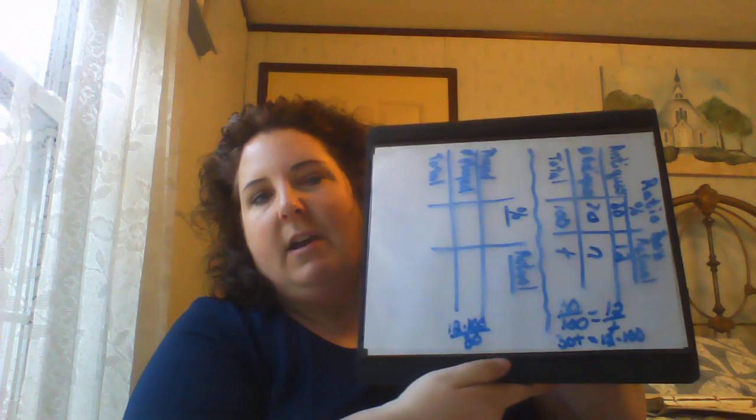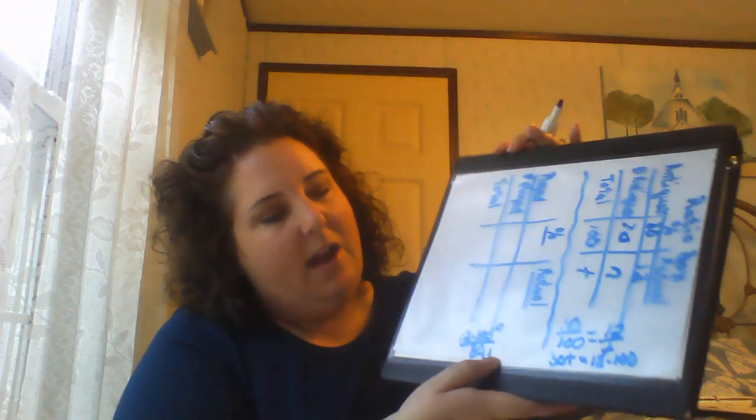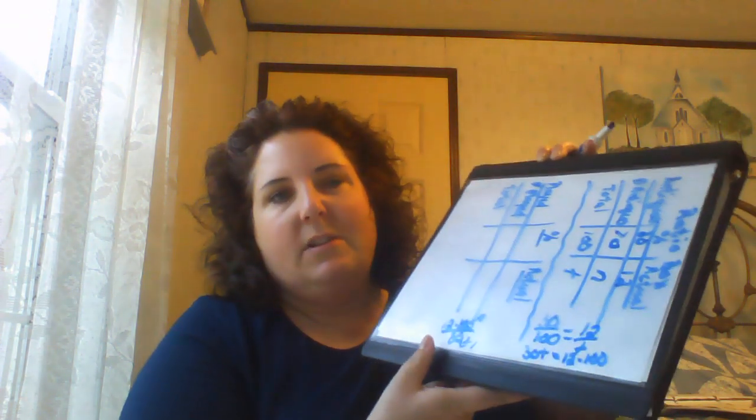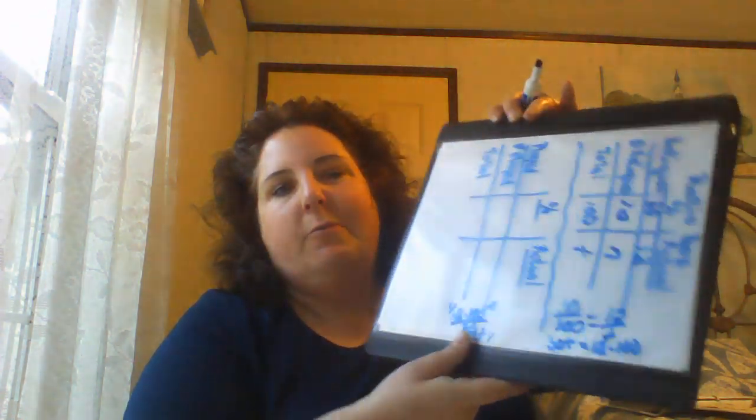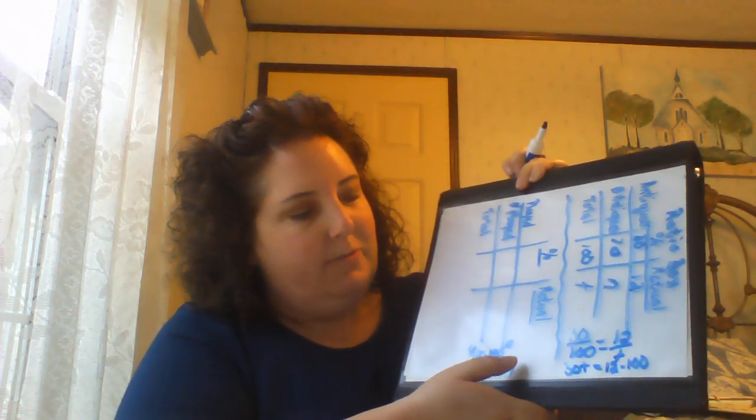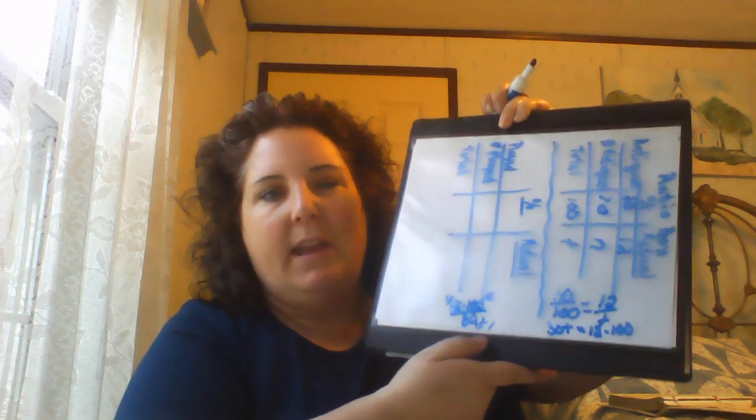And now I can go ahead and reduce this by saying 10 goes into 30 3 times. I cross that out. 10 goes into 100 10 times. Remember, we're reducing this. Now I can say 3 goes into 3 1 time, and 3 goes into 12 4 times. You've done this lesson before, so you know how to do it. So now I could take my 4 times 10 equals 40 and divide it by 1. So my answer, my total number of cars altogether was 40.